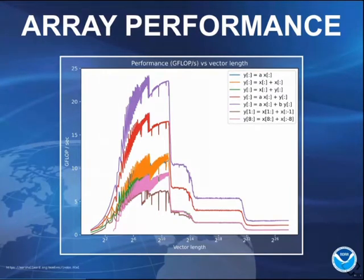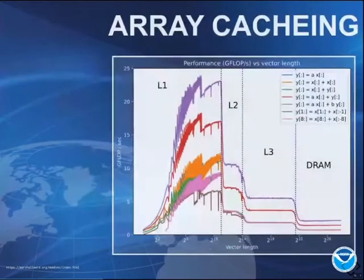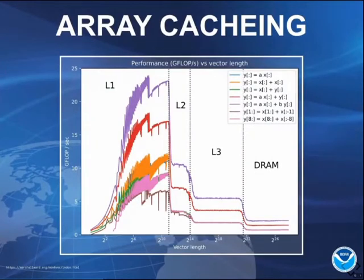And just very quickly, I'm not going to do this in detail, but I want to show my home machine, which is an AMD Zen Plus style architecture. And it's quite different. I want to call out that it has a lower peak, but it's doing a much better job with that cache issue that I showed, where it's sustaining that performance over a much larger range. I'm not going to dwell too much on that. I want to focus on the machine that we're using, but I do want to call out that this is a good example of the Intel versus AMD trade-off, which is Intel does the best in the best case, but AMD seems to be doing a lot more consistency with its performance.